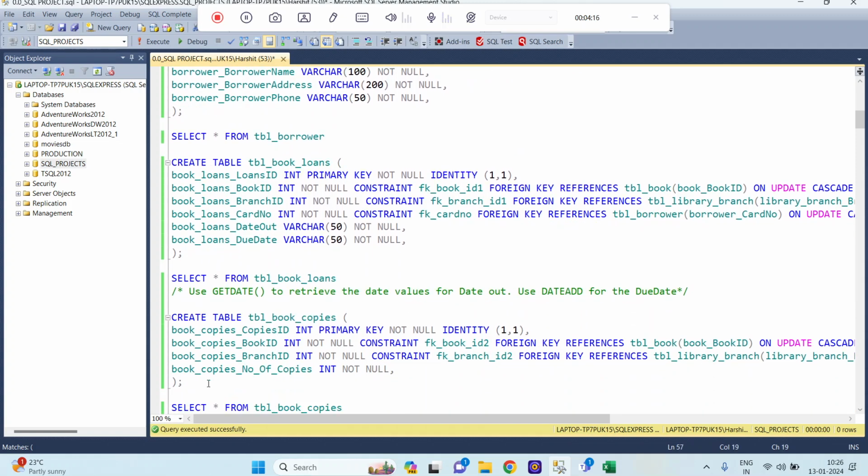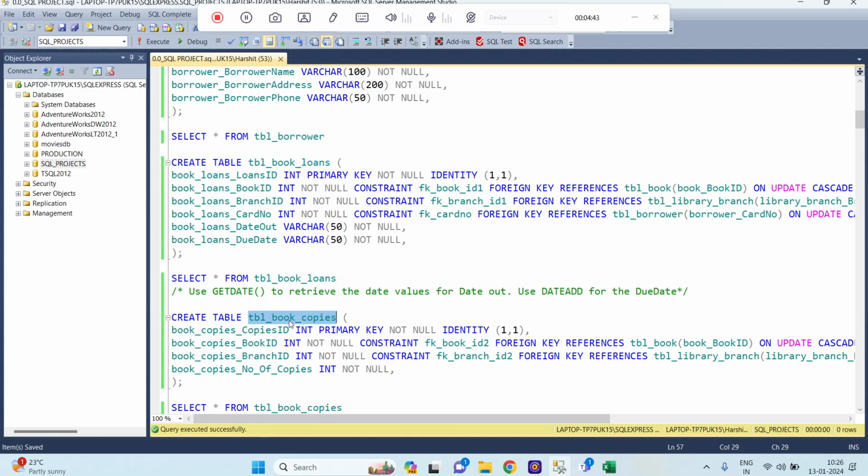Now TBL book loans table we have created. Now TBL book copies. In that also there are two different foreign keys, right? And how many copies there are for each book is also given in the TBL book copies table.